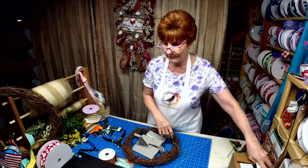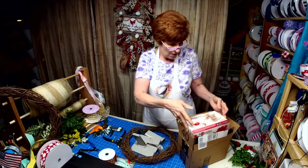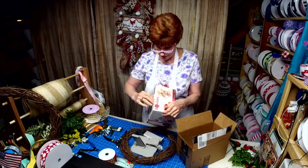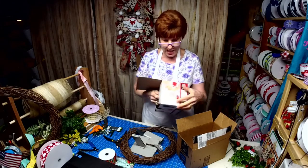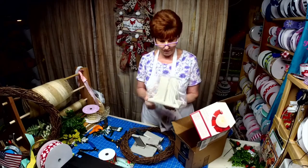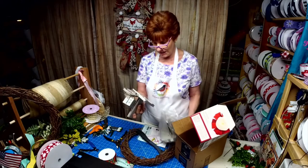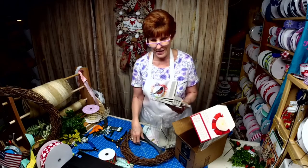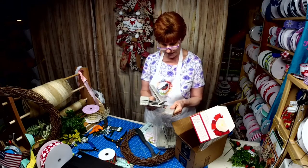Well, my GFF, oh my gosh. Her, Willie, and her husband sent me a brand new Bodabra. So now I can really take this outside and take a hammer to it. I'm not going to do it in here because I'm afraid we'd have it flying everywhere. And like I said, I couldn't find his safety glasses.